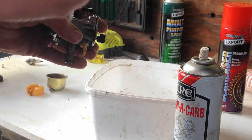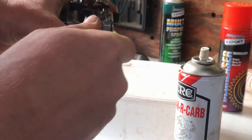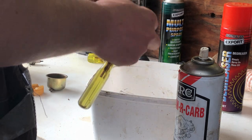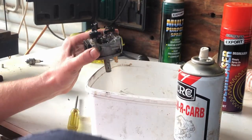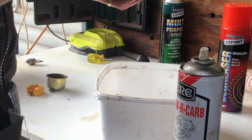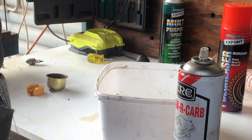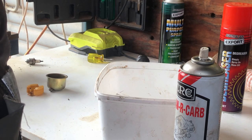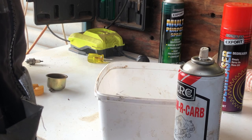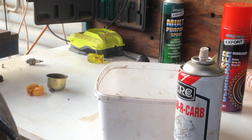All right, I might just pop this idle screw out. In about that far. Can usually get this little idle jet tube, what have you, out without too much drama. Once again, if it doesn't want to go, don't force it. And really, if you do stuff it up at the end of the day, eBay aftermarket carburetors can be a good option as well. I'm just very carefully working it up each side, so don't want to destroy it. Yeah, look, it's going to start coming apart, so we'll just leave it be.